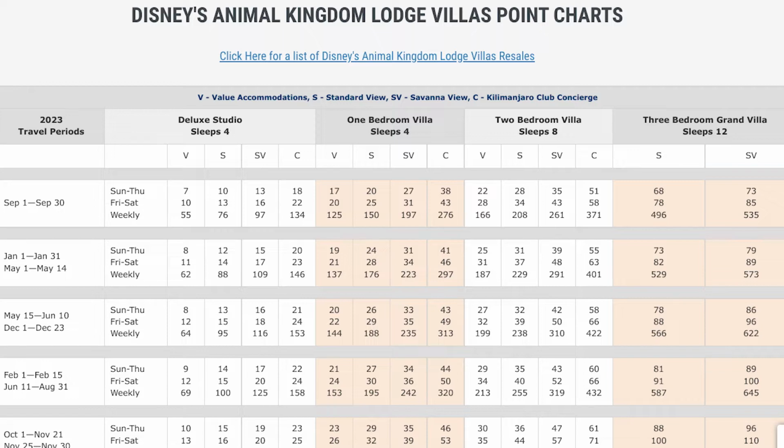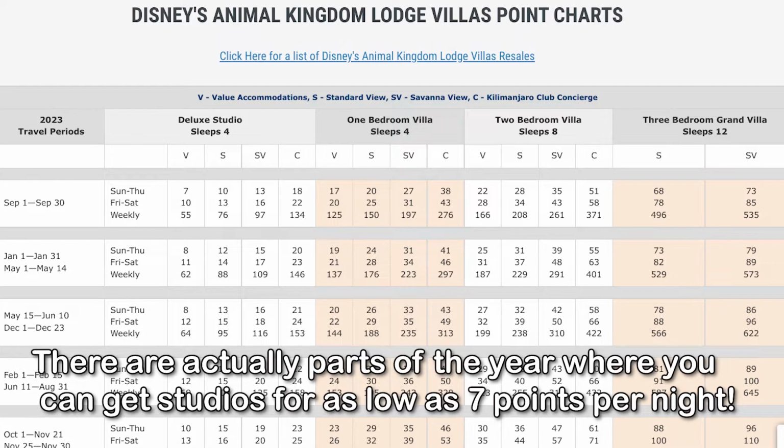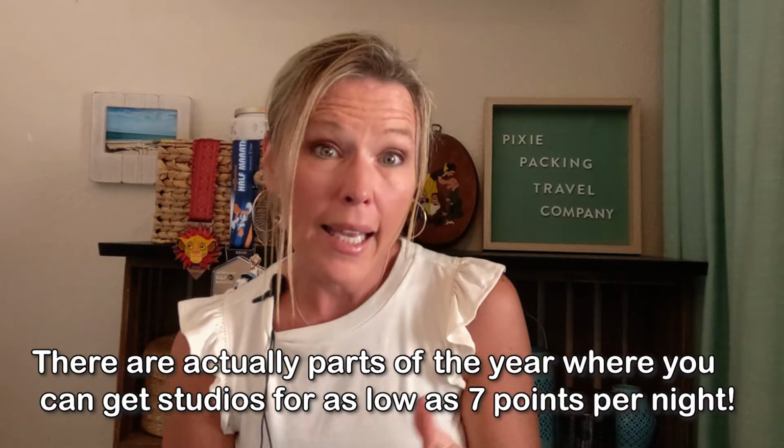The studios are very budget friendly. So if you're looking for a budget friendly place to go, last time I checked, during less busy times of the year, you could still, as a DVC owner, get them for a hotel room for 9 points a night, which is really low compared to others. But, you think about that. If you're renting through an outside service for these points, I would look at Animal Kingdom during certain times of the year, because if you want to get a studio, you want to get your best bang for your buck, I would go with the Animal Kingdom studio or Old Key West or Saratoga Springs studio. Those are going to be your cheaper ones too.